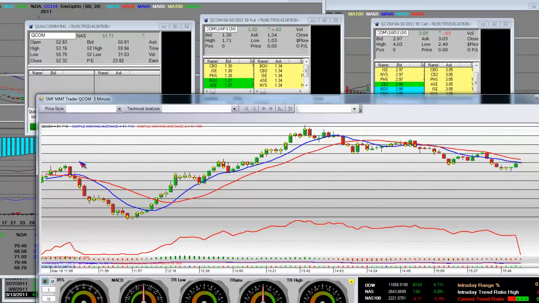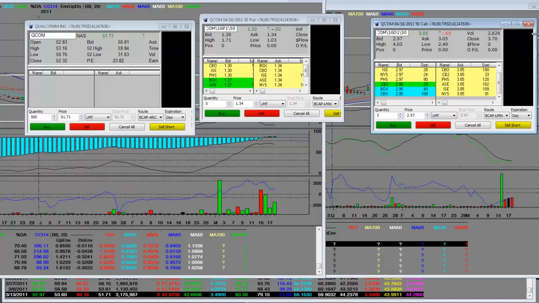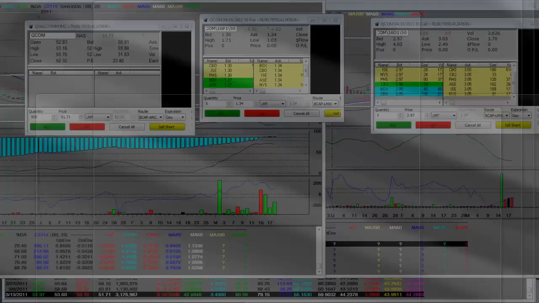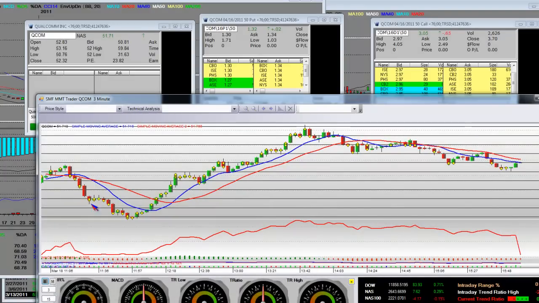Call side. Short side down, the closing price, let's see what the previous day's close was. $3.70, my friend. But notice that the wholesale bid was 2.49. You see that spread from here to there? Now let's go back to the 3-minute chart, MMT. When that move was happening, you're looking for the high side here and the low side here. They're going to steal here to buy because the short side is going to take the premium out of the $50 call to the wholesale market maker bid.